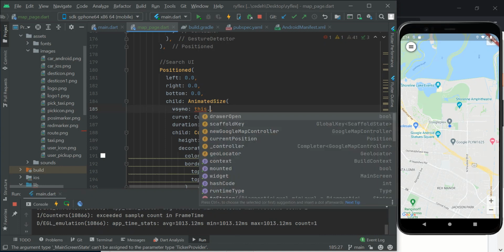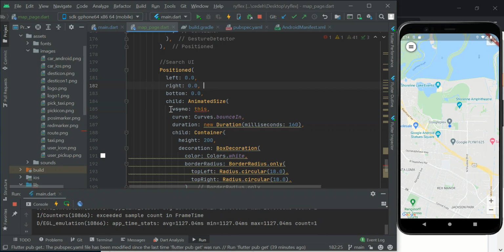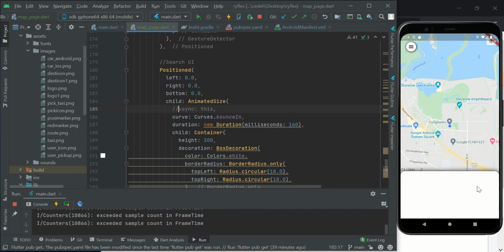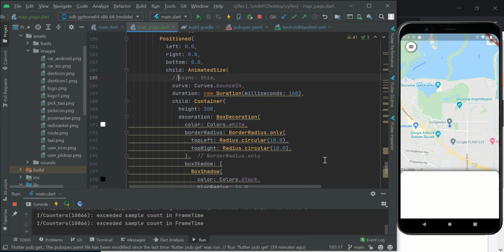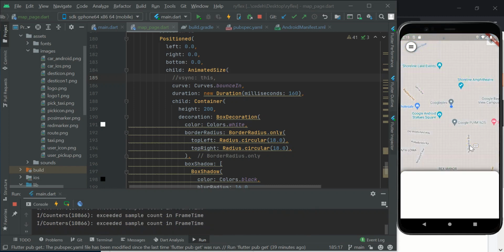Let's just add this to it, and then we refresh just to see what our drawer looks like. So we have this nice looking drawer at the bottom of this place here. So our app is looking a little bit nice.